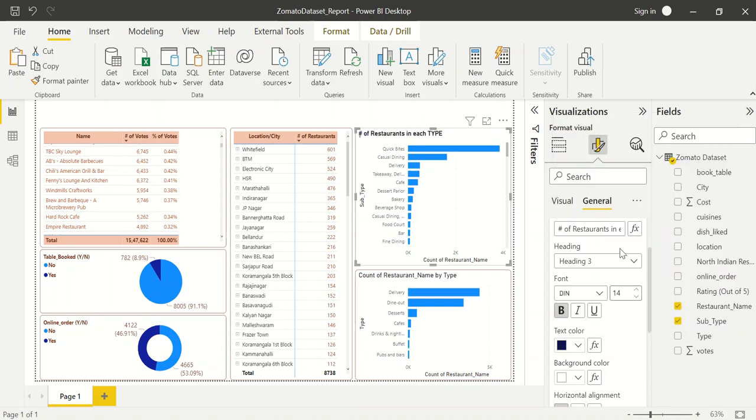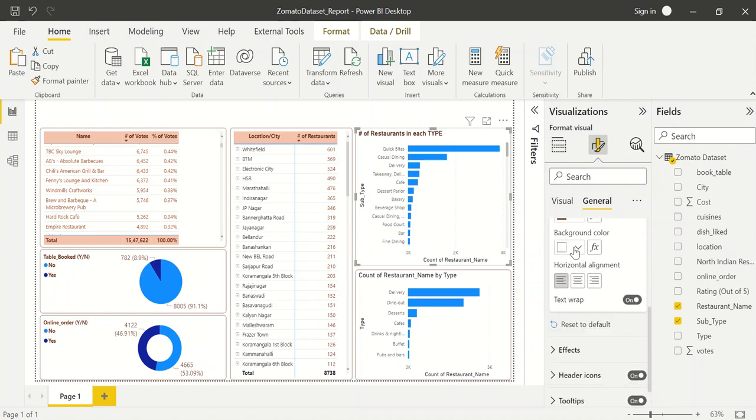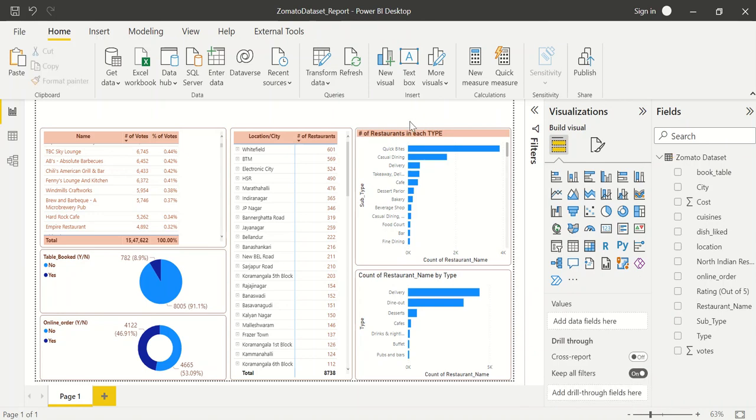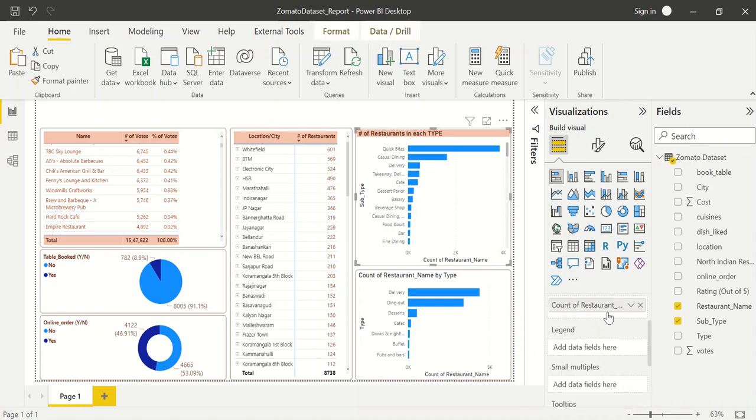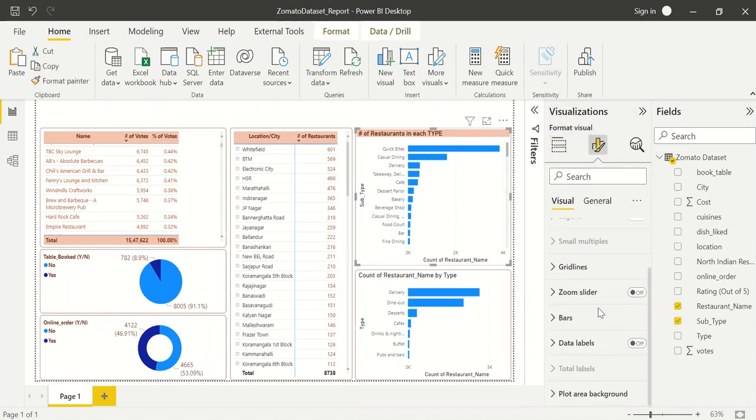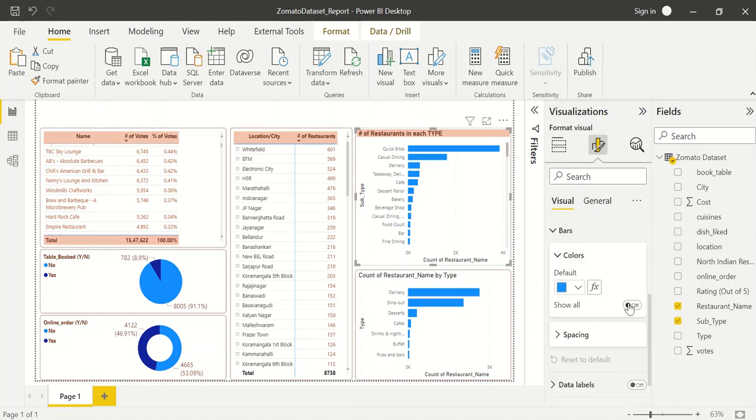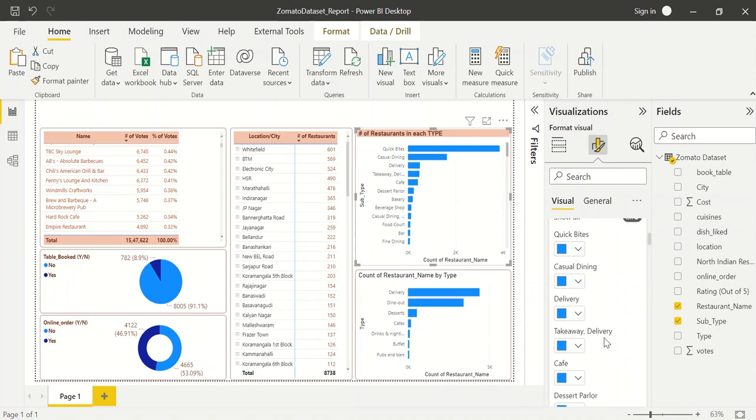Type color should be this one, right? Background color should be this one. Bars should be changed, right? If I have to change it individually, I can do this way.